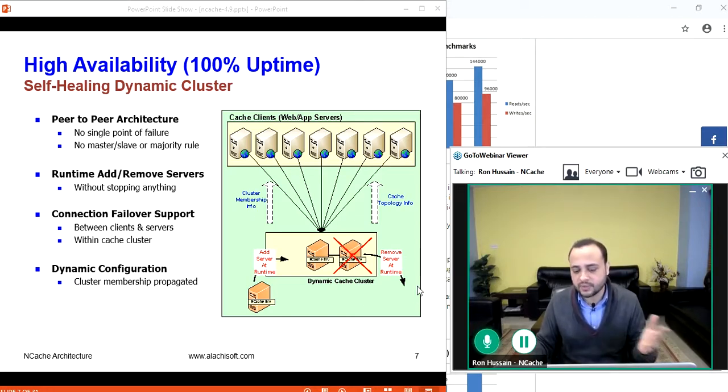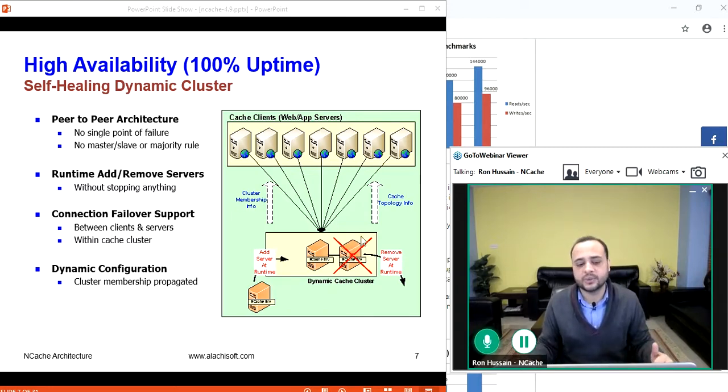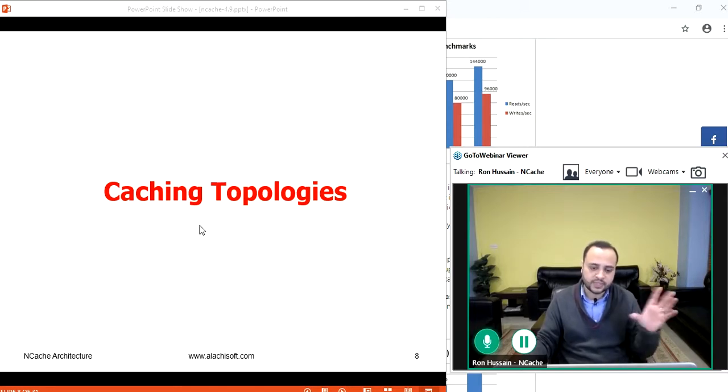So if you had 3 servers, 1 server goes down, 2 servers are still up and running, clients would start using them. If another server goes out and there's 1 surviving node in the cache cluster, the client application would still be up and running, and that's the minimum that you need. You need at least 1 surviving node in order to have 100% uptime, a highly available cache scenario for your application. And this is again all built into the protocol. Everything is seamless to your end users. I hope that clarifies some of the clustering details.